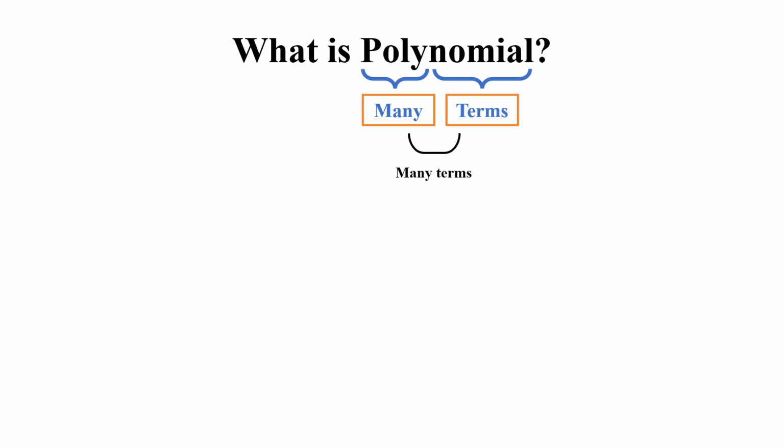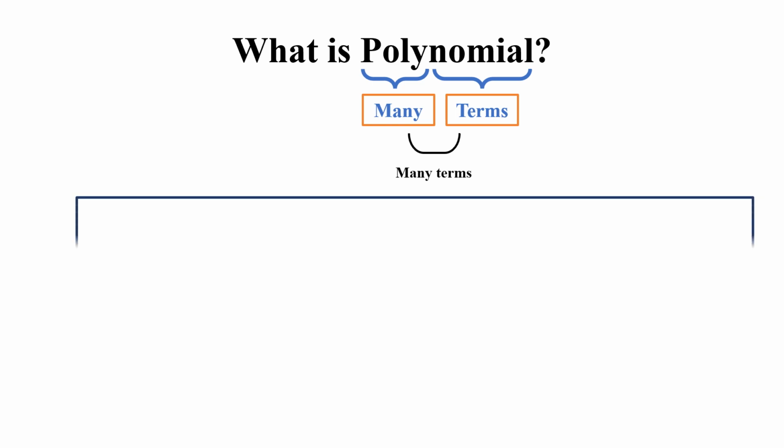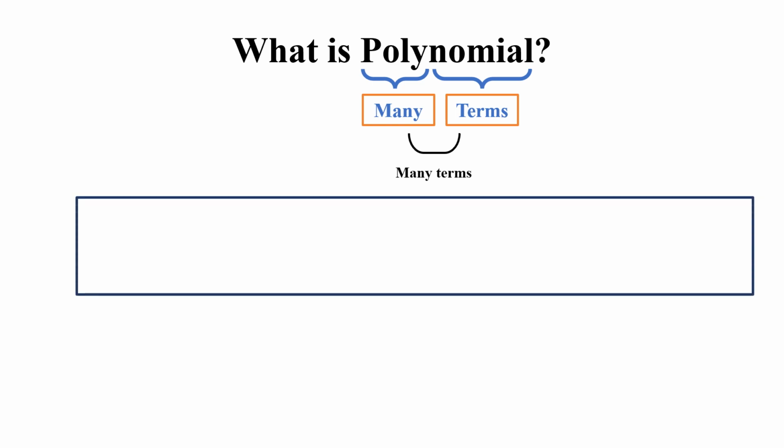So it is a simple thing that a lot of terms are in that expression, and there is one or more terms in one expression. That is called a polynomial. We are going to perform certain operations like plus, minus, multiplication, and a positive integer is also a component of a polynomial.